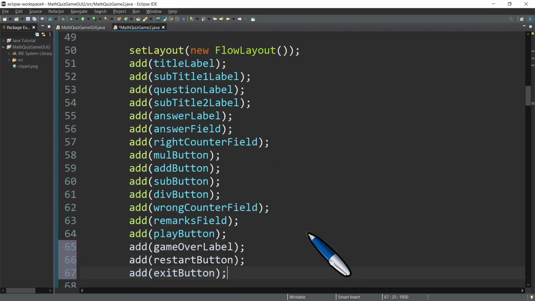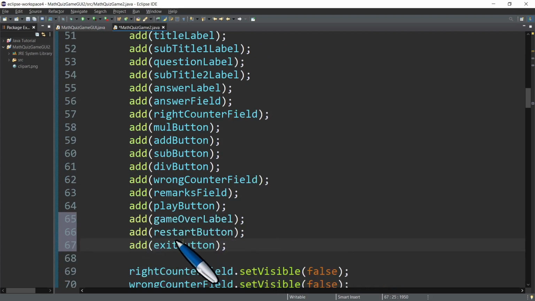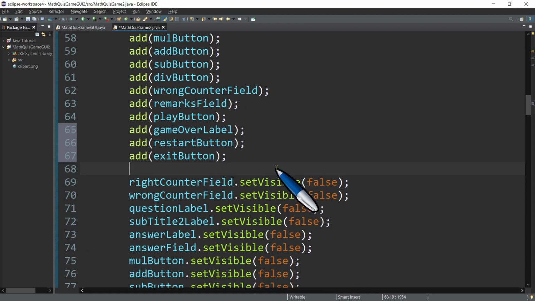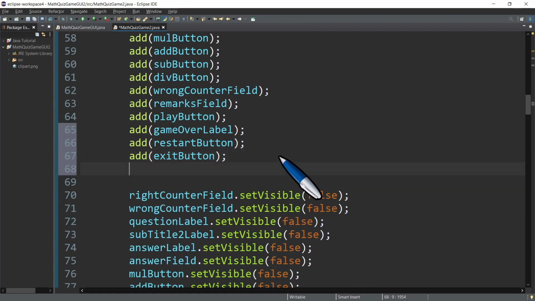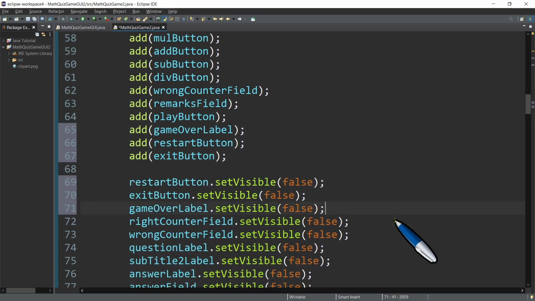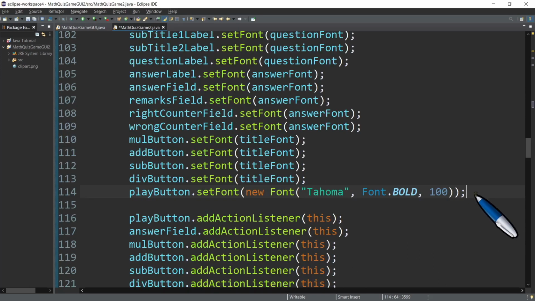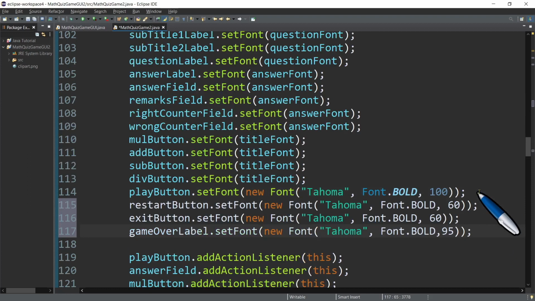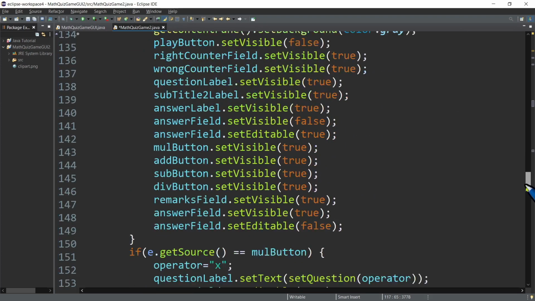We will make that button and label set visible false first, and let's change the font of the restart button to 60, exit button 60, and game over label 95.